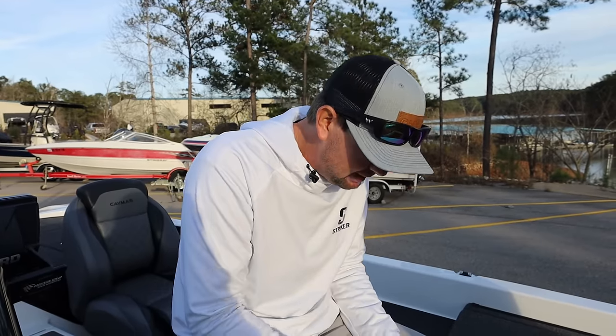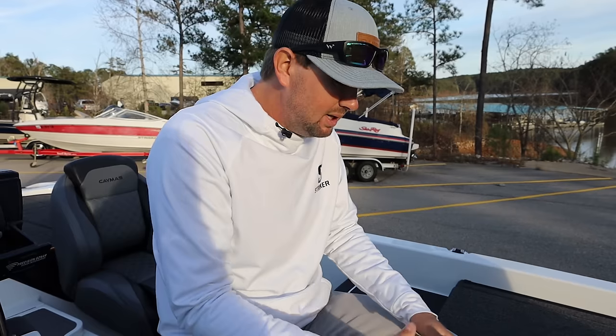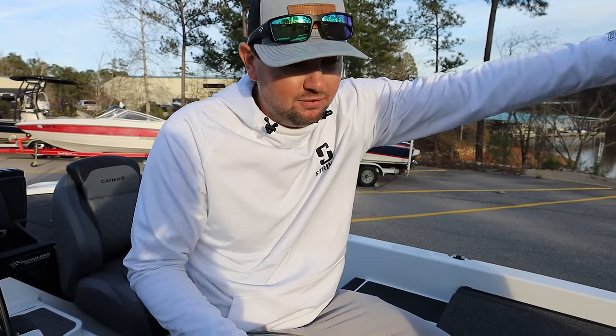So this is what I keep in my little boat right here. I've got a lot of room in here right now because it's not completely full, but it will be full come tournament time.